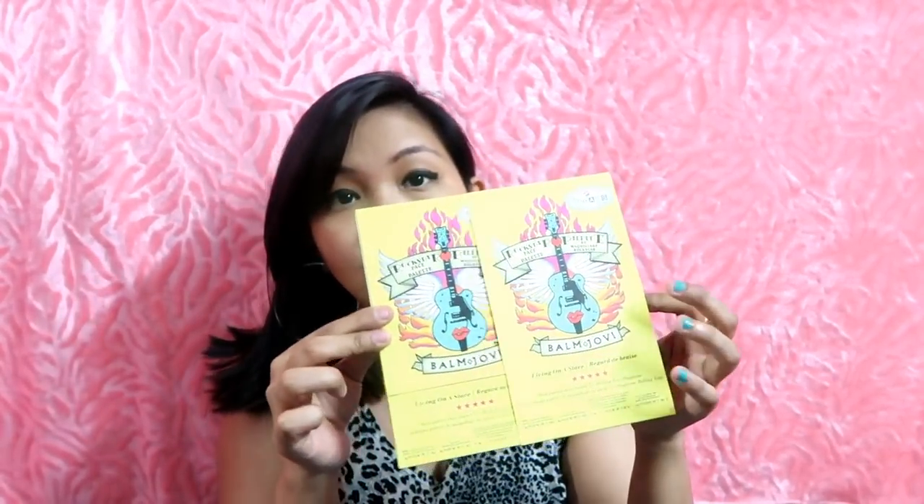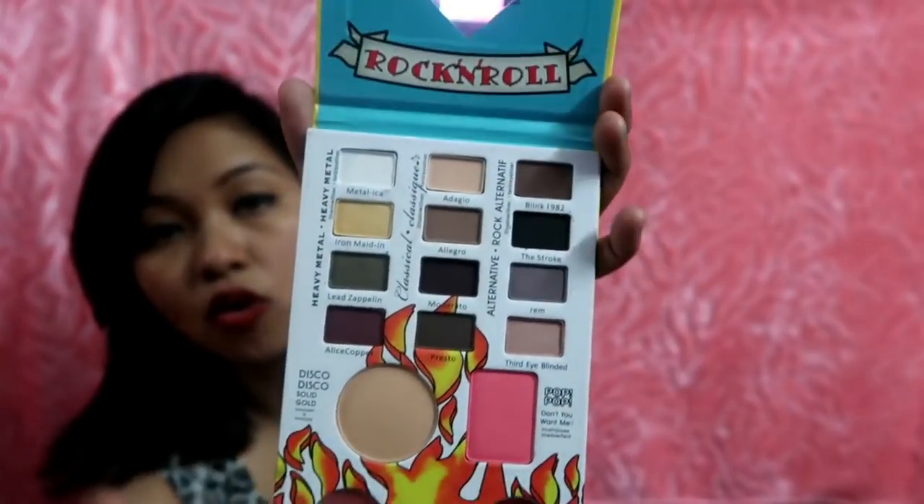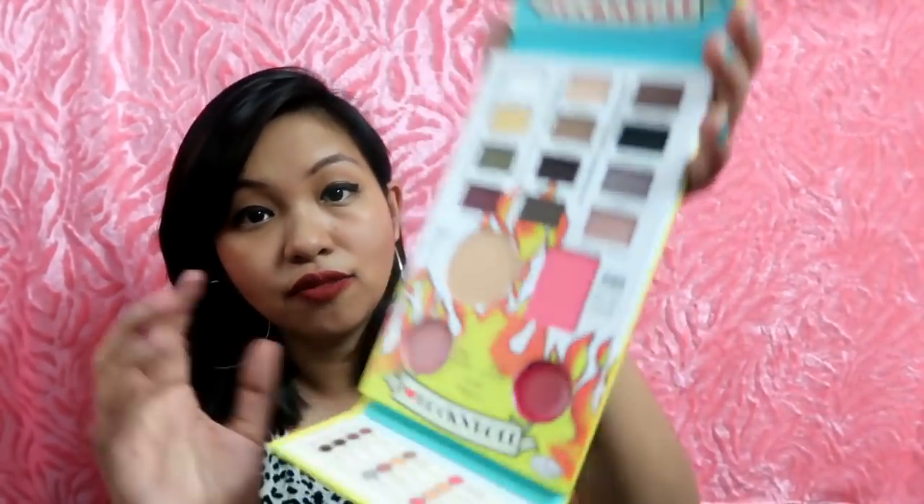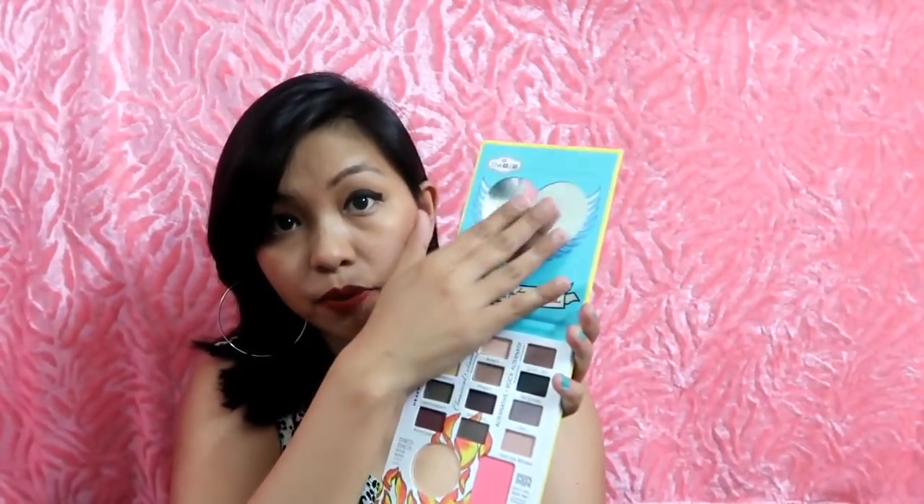The next eyeshadow is not new — it's from ADS, the Rockstar palette. I'm showing this palette because there are still some gems here that many of you don't know about. It's around ₹300. You're getting all the eyeshadows here — shimmer, matte. You can use the matte shades for eyebrows or for a brownish look. Some shimmers are also included. You also get a highlighter, a blush, two lip glosses — one in a red shade and one nude shade — and a huge mirror. The packaging is also very nice.